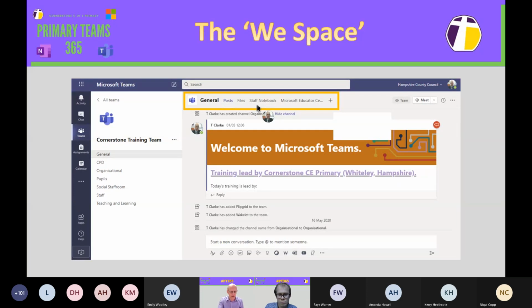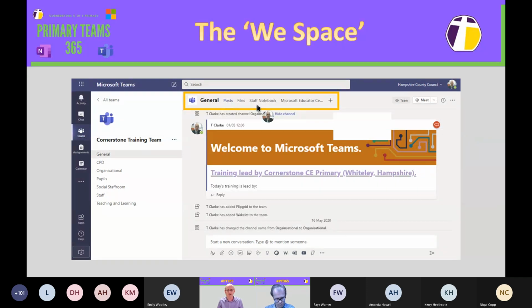Next along is the staff notebook. There are 3 types of notebook in there. First of all, there's the content library, which, as its name would suggest, provides a lot of content, and it's there to be read, but not to be edited. So if you've perhaps got policies or you've got timetables that you don't want people messing around with, you can put them in the content library. All staff then have an individual notebook. Only they and the owners of the team, in our case it's Henry and myself, can see an individual staff member's notebook. So some of our staff, for example, are using it for their performance management notes or for extra training notes, but it's somewhere where they can keep their notes securely.